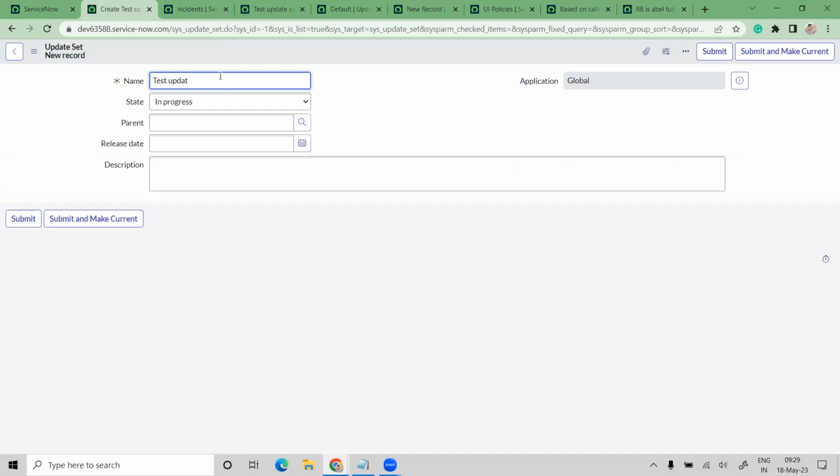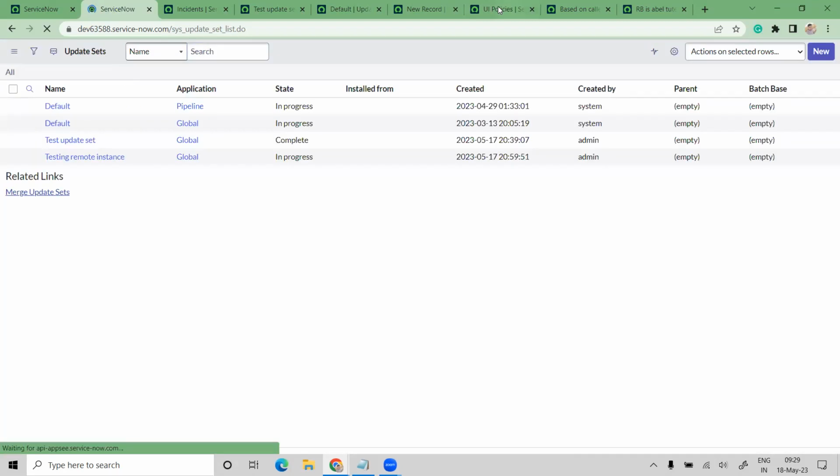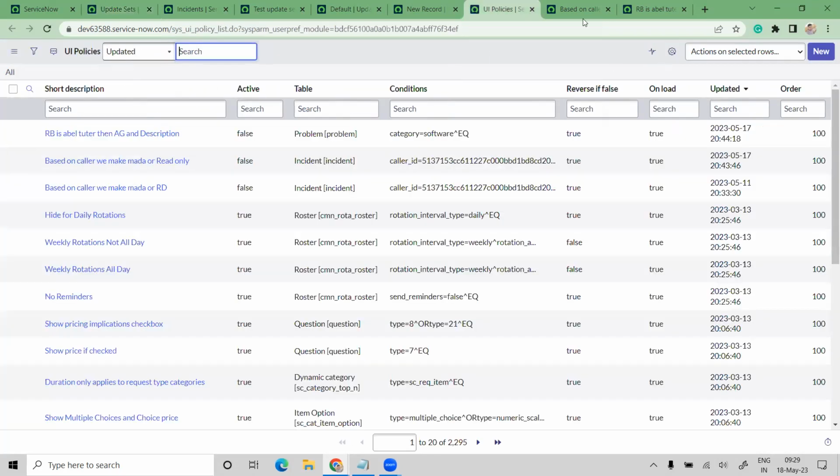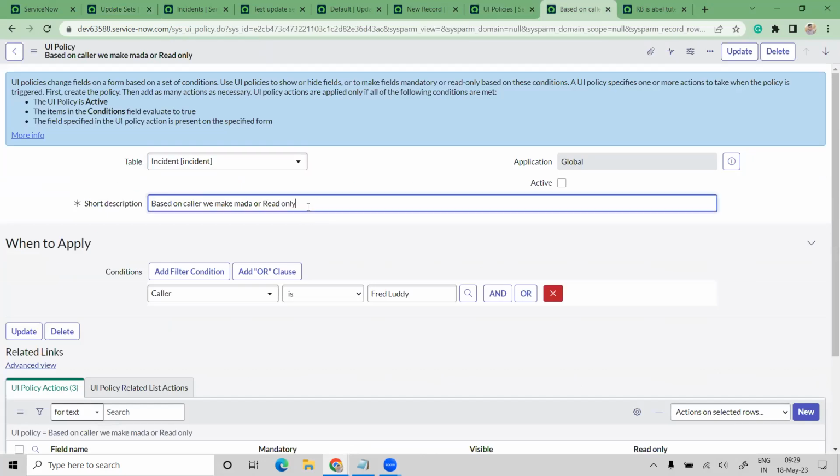So, testing remote instance. For better understanding, I am creating this one. Just make it as a thing, and let me capture this one.